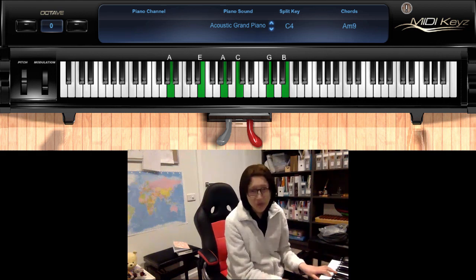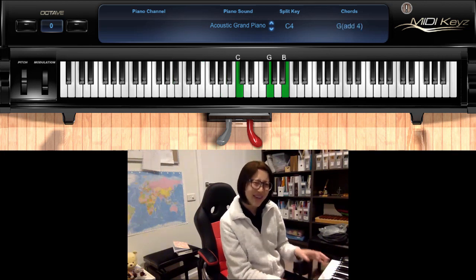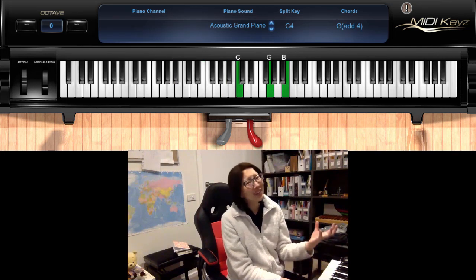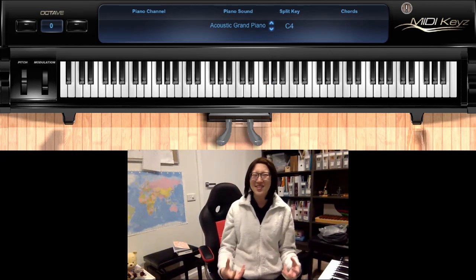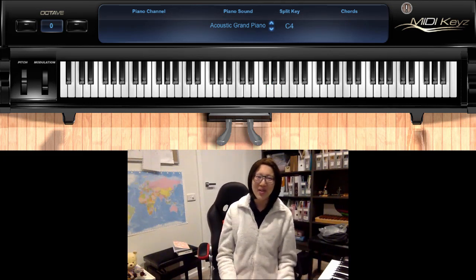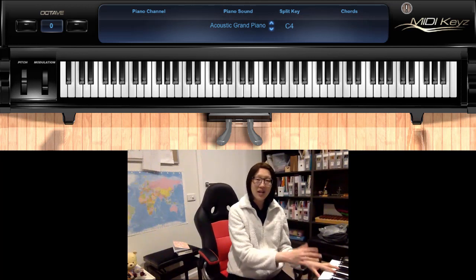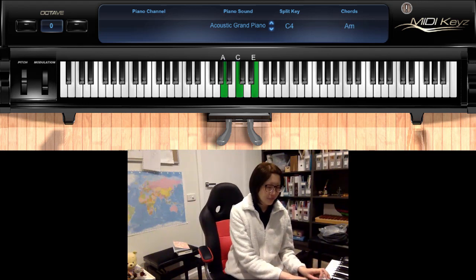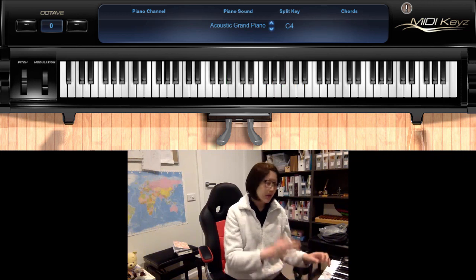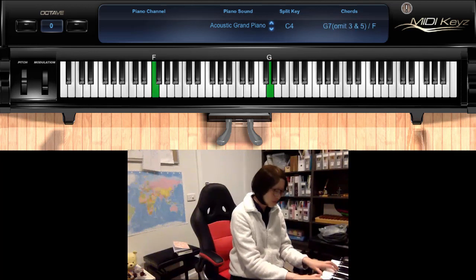It can sound good, but it depends on how you play it. So in this case, it kind of sounds like a longing, where the B longs to resolve up to a C. But if you don't, it even sounds quite bittersweet or tugging at your heartstrings. So in that case, I might actually put in a ninth. Now let's explore, what if it's a 7th, 9th, and 11th? So in this case, for the A minor, let's see how I might do this.